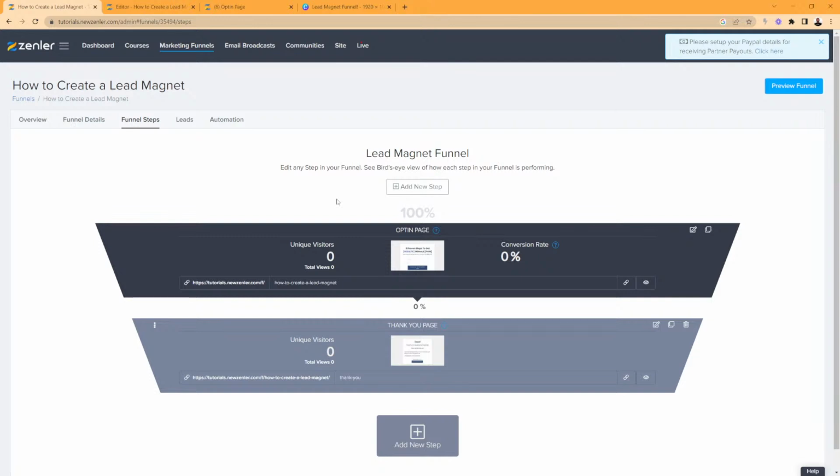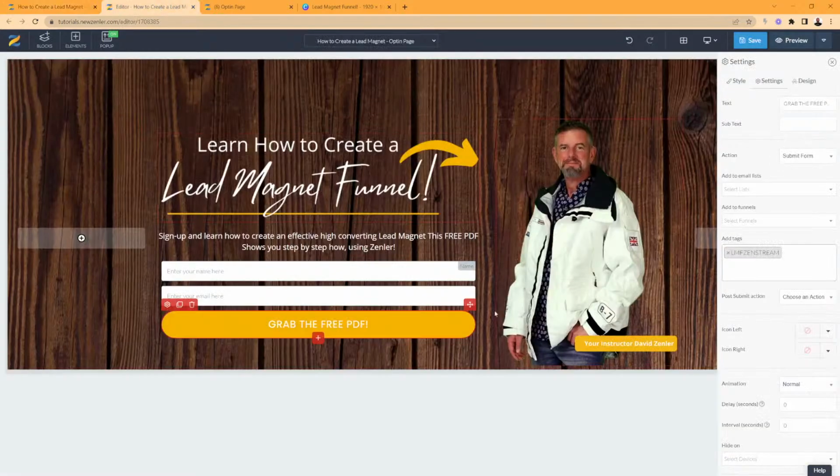Good one, Tracy. So you can copy this link here and you could put this in here, so you go to post action link, and then you could drop the link in there to that thank you page, or even to another page entirely different. You could send them from here to another site if you wanted to. But because we want to go to the next step, I'm just going to click go to next step. That's all I need to do, and that's all I need to do with that page. So I've tagged people, I've got the form, and I've got them going to the next step in the funnel, and that's all I need to do.